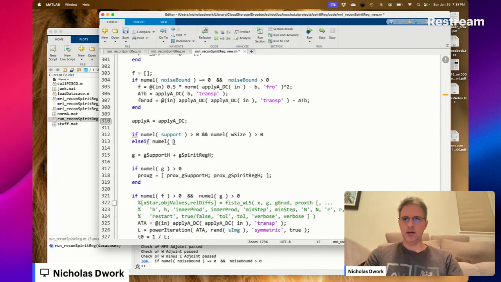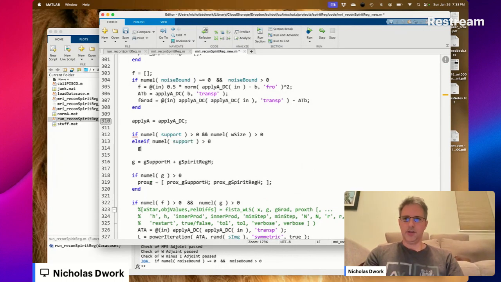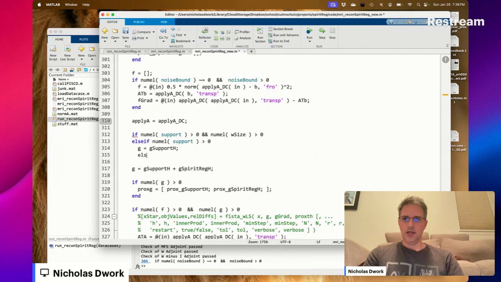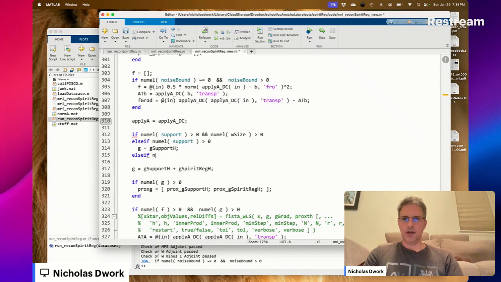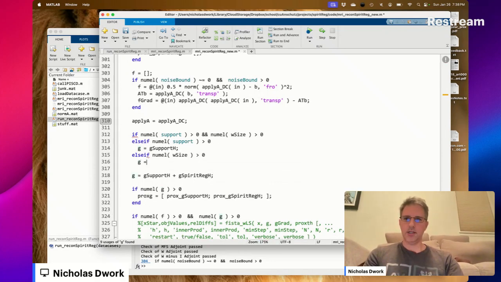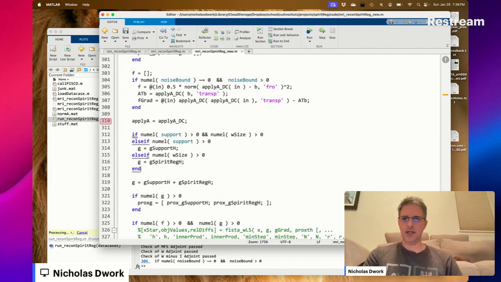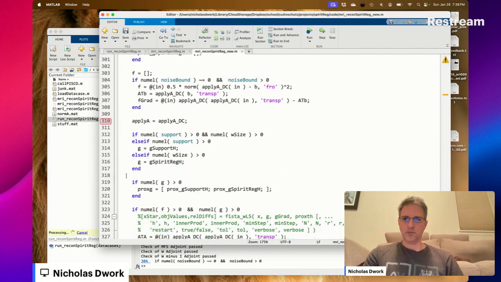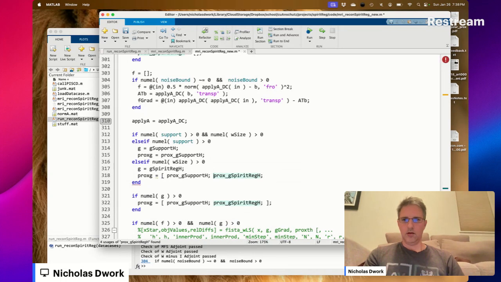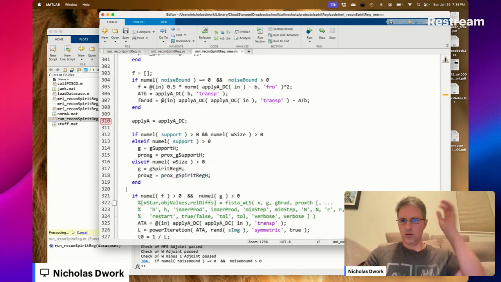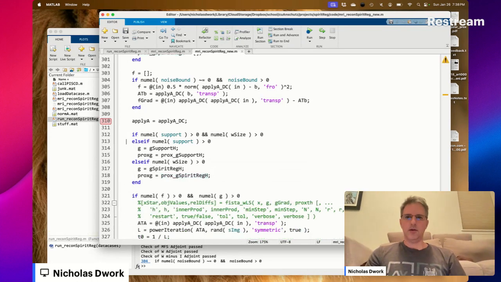Else if numL support is greater than 0, G is equal to G support H. Else, G is equal to G, else if numL W size is greater than 0, G is equal to G spirit reg H. Right? Now the question is what to do here.